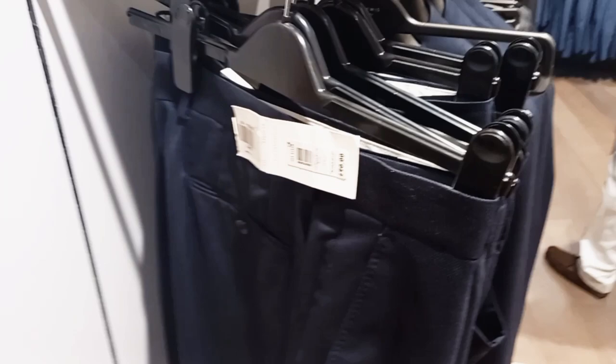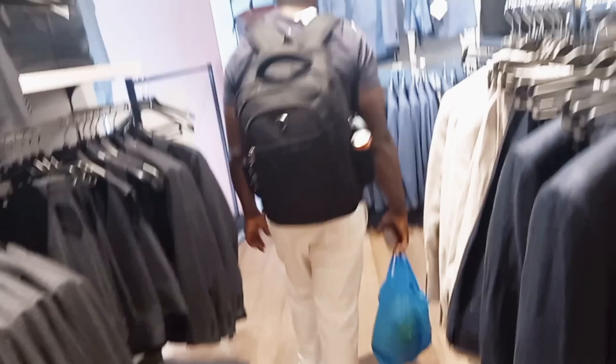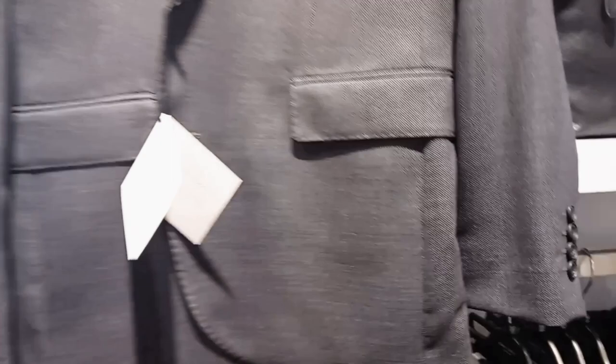£35 this t-shirt. John Lewis and Partners. So they also have a brand themselves. You can see this one is their brand. They made this dress themselves. So you can see. It all depends on what you want. John Lewis got your back from decor to fashion. So you can see these are pant trousers. This is another section for their suits. I don't think this brand is produced by John Lewis. Okay, this is also a John Lewis suit. I think it's another level. That one was boss. That one was for the big men.